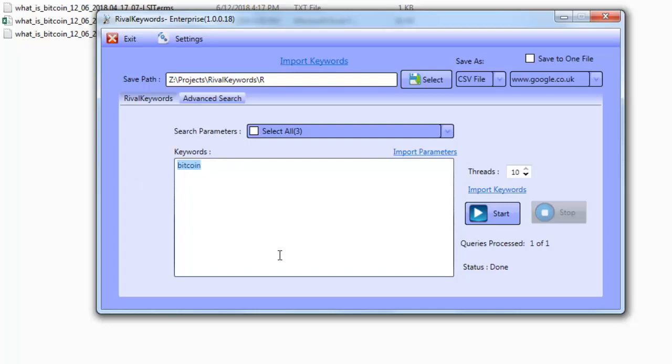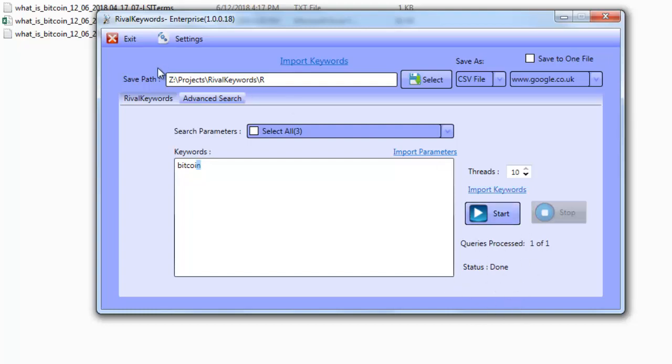You want to add multiple keywords that are related to whatever you want to query, to force even more results from Google, and then you can search Google and try and force results from your competitors. You can import your keywords as well, guys, or you can add your keywords inside of here. When importing them, you'll be adding your keywords to a text file, 1 per line. You can select the amount of threads you want to work with. Again, guys, it's only going to be making 1 query per IP, so if you want to work with multiple threads, it's important that you're working with proxies, and it's going to tell you the progress down here as well.